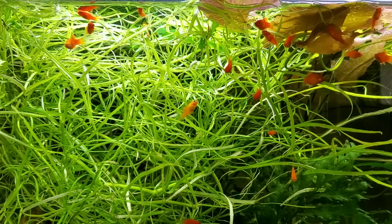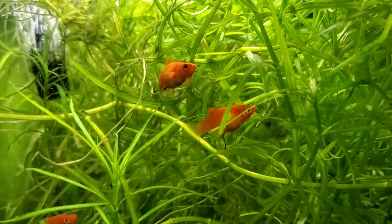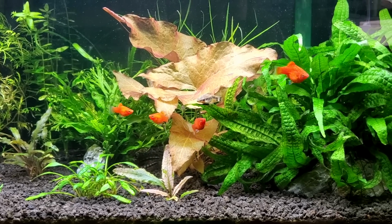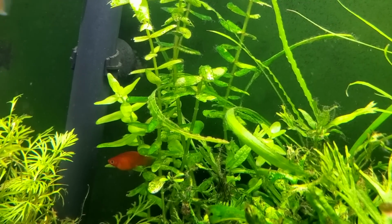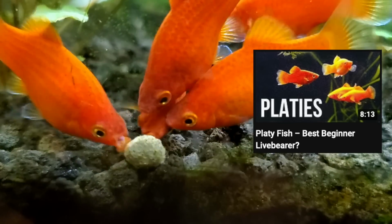And I particularly like the dwarf red coral platies I got because that bright red against the green plants really complemented each other. They're good at eating algae, which I had no idea they could do. Again, can't say enough good things about them. They are probably one of my favorite livebearers right now, but many more to try in the future for sure.